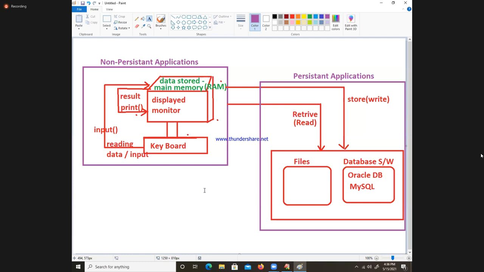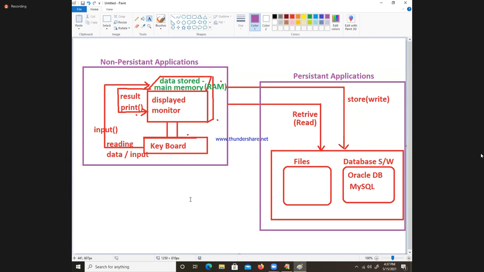How many types of applications are there? Two types. One is called non-persistent application development. One more is called persistent application development. Whatever examples we have discussed so far are all non-persistent applications.